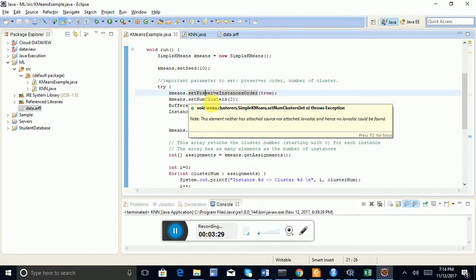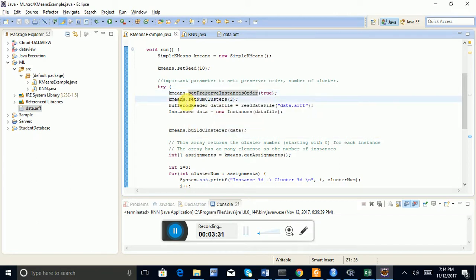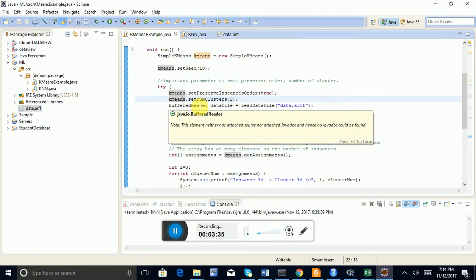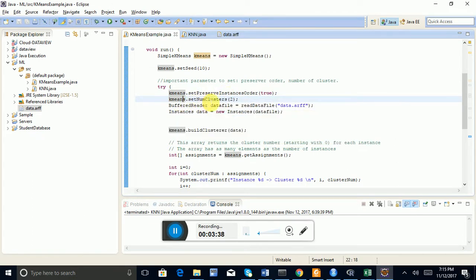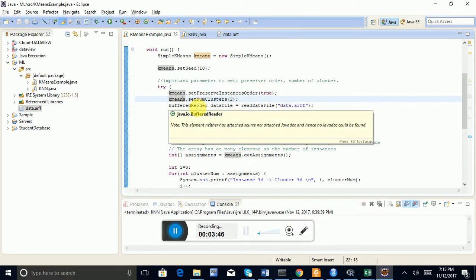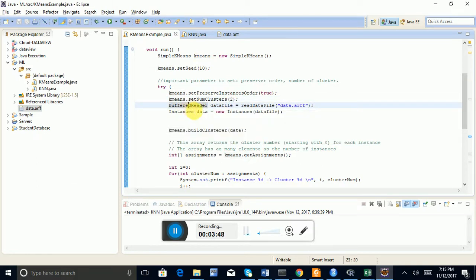As we have to declare how many clusters will be our final target, this line means the following: kmeans.setNumClusters(2).